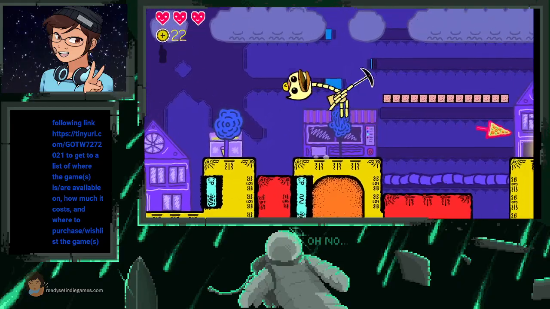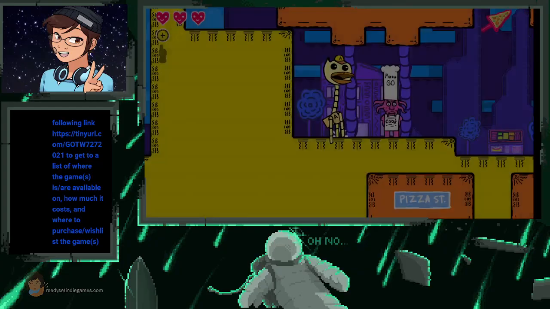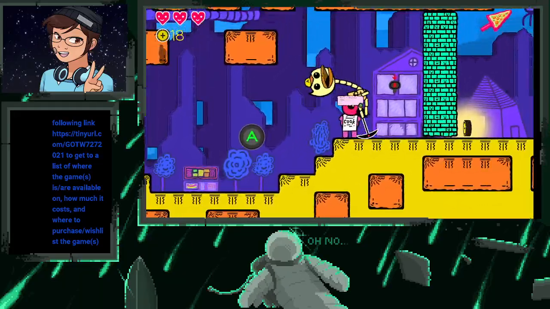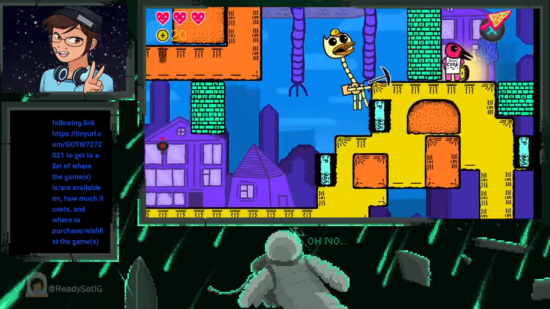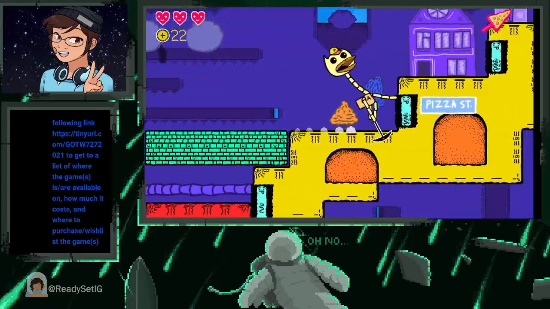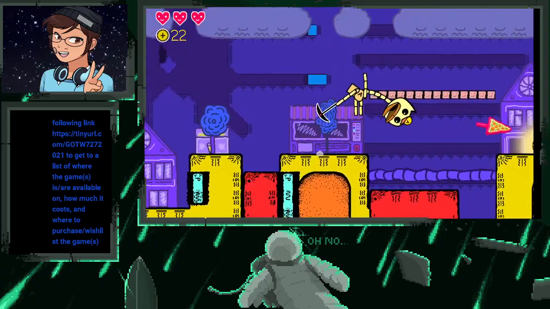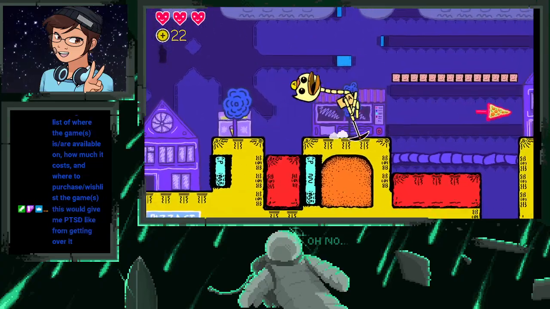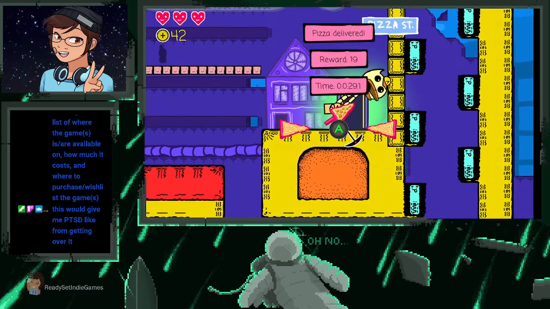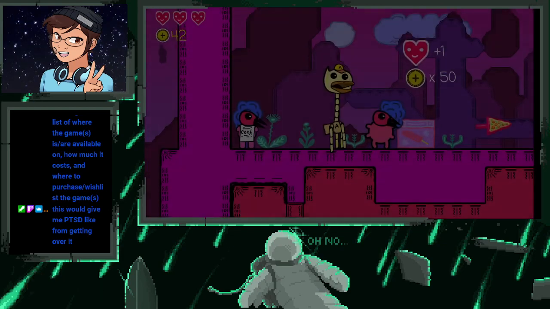Aha! Oh, I didn't want to do that. So B to pick that up here. Okay. Oh, okay, yeah. We can use that. Nice. I was gonna say, can we use that? Yeah, it is kind of like getting over it, actually. It is kind of like getting over it.